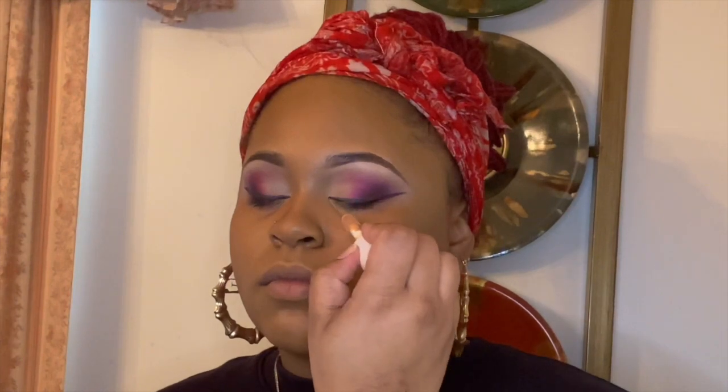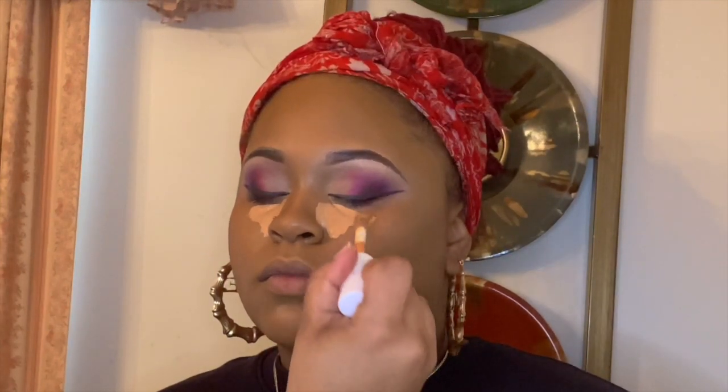So for the concealer, I used the e.l.f. Camo Hydrating Concealer. I do use 2 to 3 different concealers under the eyes to make the blend a little bit easier. On her inner corner, I use Tan Latte followed by Medium Golden, and the third shade that you'll see me put on is Deep Olive. I probably could have went without that color, but it all worked out in the end. So just watch this blend.